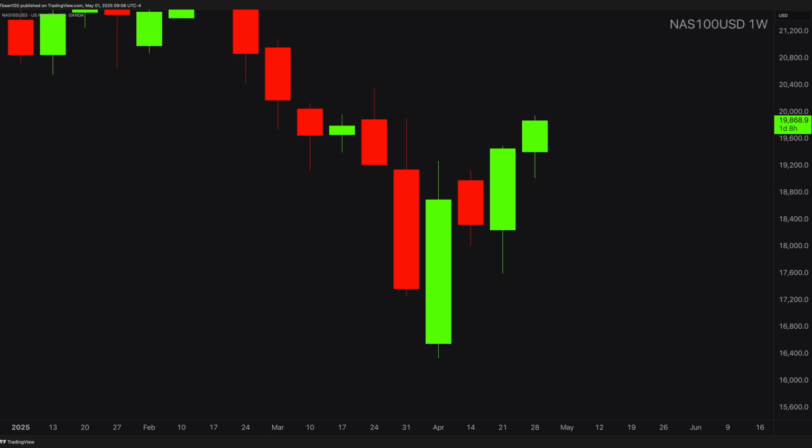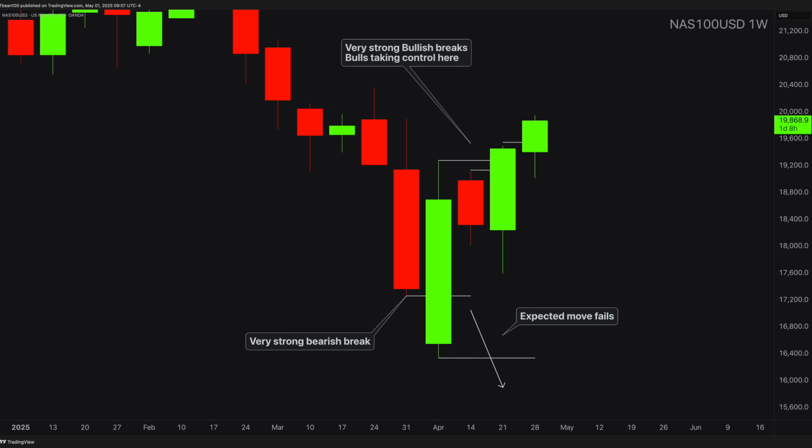When I was looking at the weekly Nasdaq chart, what did I notice? Nasdaq was actually crashing really badly, and we all expected new strong breaks downwards. The bearish momentum actually failed right here, no break at all. Instead, look at the upper breaks. Stronger breaks and no swing failure pattern.